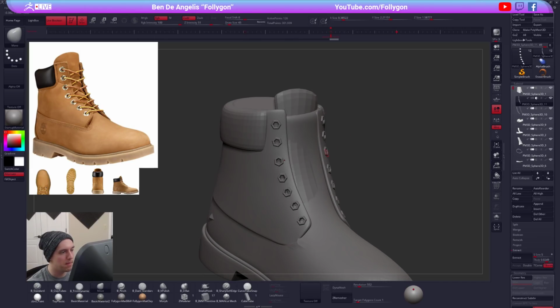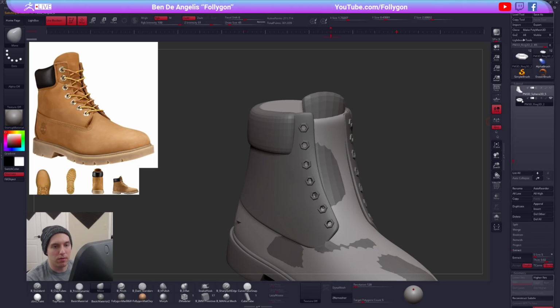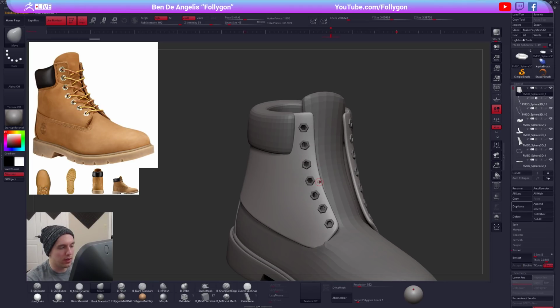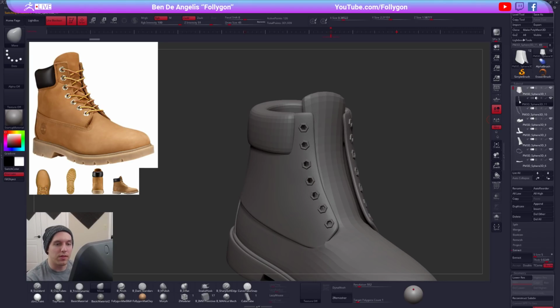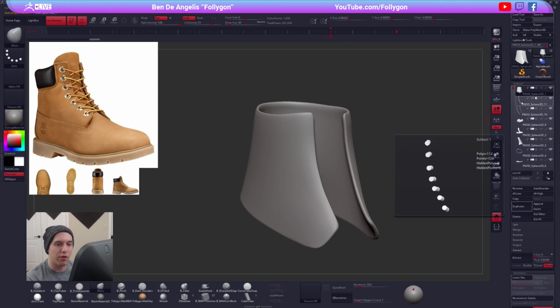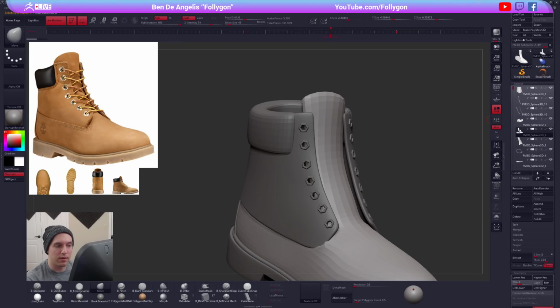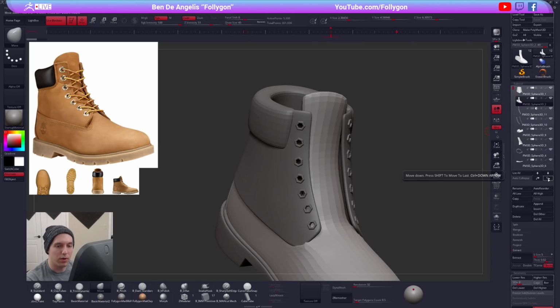Easy enough, right? Now, the way that live booleans work, they look at your chain of geometry, the order here in your subtool list. So for example, essentially anything that's above a negative, it's going to subtract from. So this negative mesh and this positive mesh, there's nothing else above this. So this is only going to subtract from this piece. But if I were to take something like this little tongue here, and move this up, if any of the cylinders there were touching that geometry, they would also cut through that.